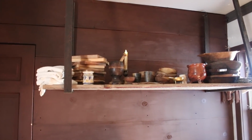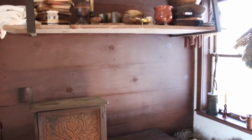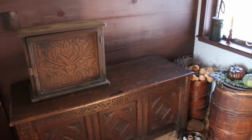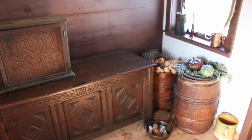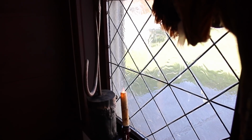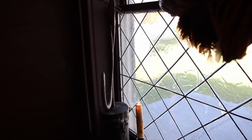So anyways, we got the wood from northern Michigan, and my husband laid all that down in the kitchen, and then he added wood on the far wall, and he built me a hanging shelf, which is what they would have back in the Pilgrims' time to save space, because there wasn't a whole lot of room in their houses. So however they could save space, they would. They would have a shelf that hung, and they would put all their cooking necessities up there, because they actually didn't have kitchen cupboards like we do now. Everything was on that. So that's that room.